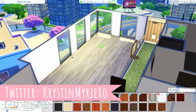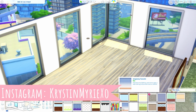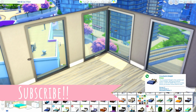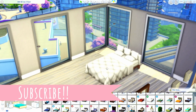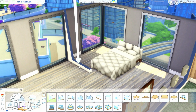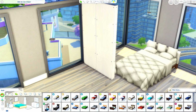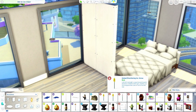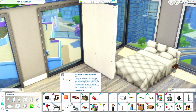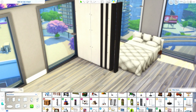Now, today's video, we're going to be doing an apartment renovation in the fashion district of San Myshuno. So this apartment right here, you guys, it is my go-to apartment. It is my favorite apartment. If you guys have a special kind of place that you really love to build in, definitely let me know. Whenever I have an idea for a single sim, I always go in this one. I think this one is across from Penny Pizzazz. It's really teeny tiny. Usually I only make it a 1-bedroom and it's a perfect rectangle.